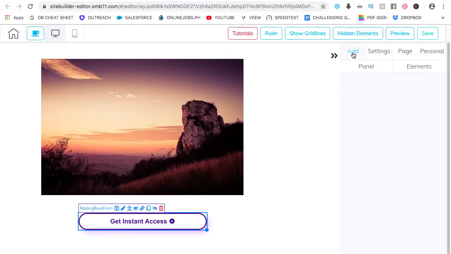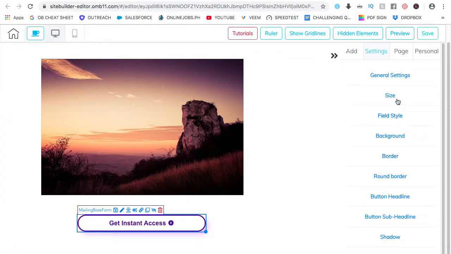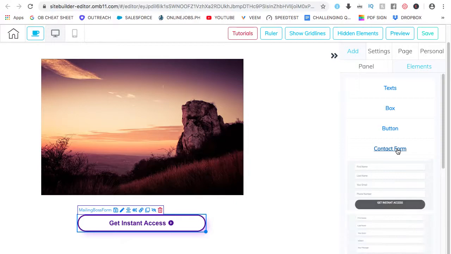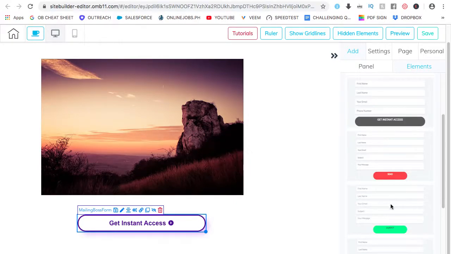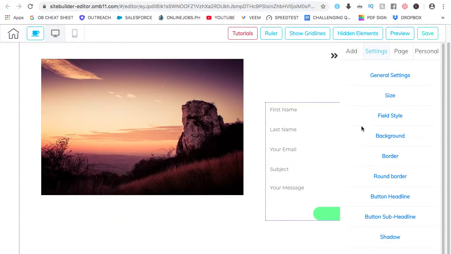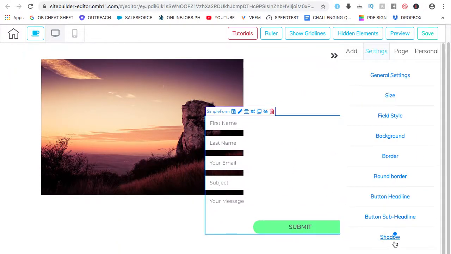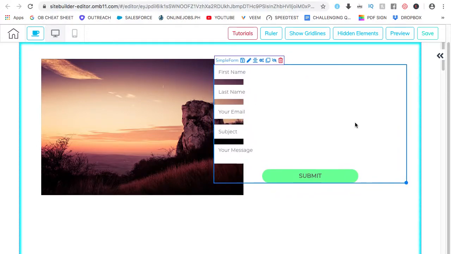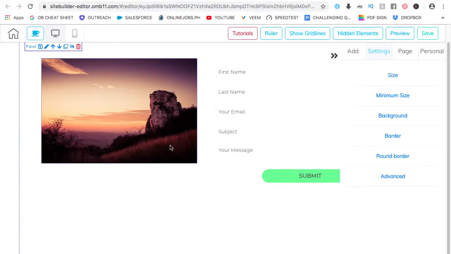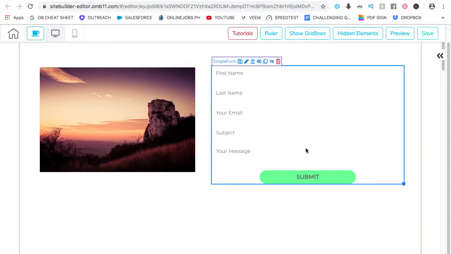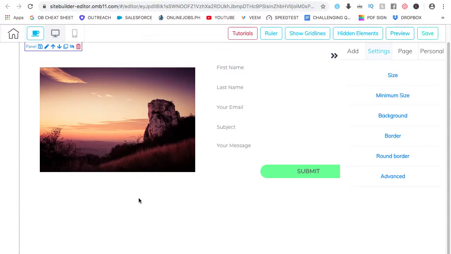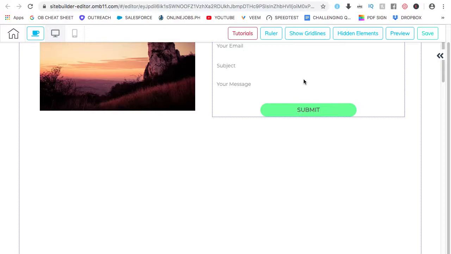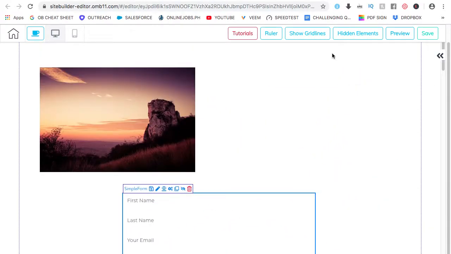Now let's go ahead and add, let's just put it here. Let's say I want to add a contact form to it. It's a contact form. I want to make the image smaller so it would fit. Contact form is here. All right. Or if you want to transfer it, contact form is here. And the image is here.